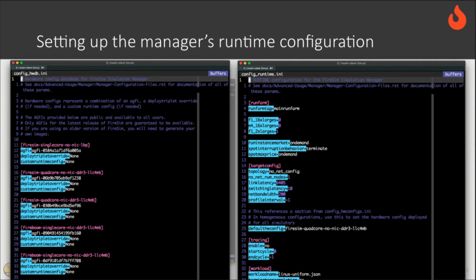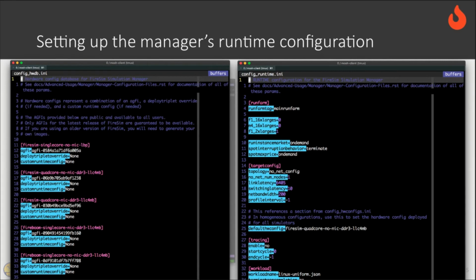We won't cover that here, but that's where we run switch models that are running without any FPGAs attached directly to them. Then, similarly to the build instance setup, you can configure the market that you're requesting these instances on, configure what happens if they get interrupted if they're spot instances, as well as choose a max price if you're on the spot market. So once we have that, that configures our host system.